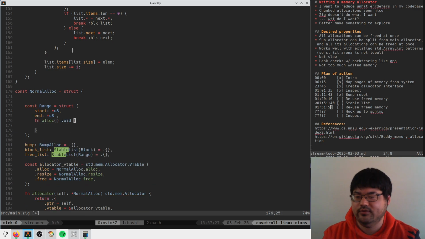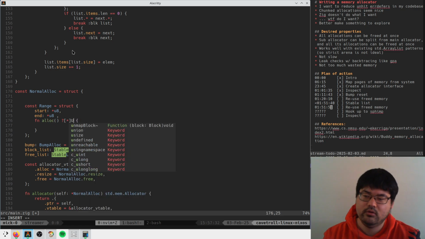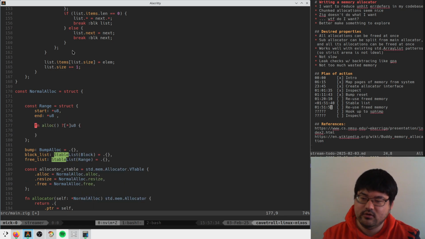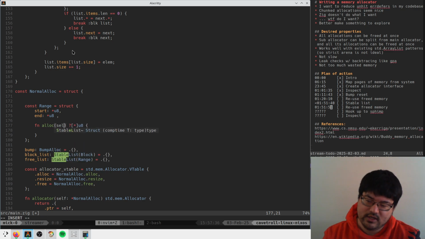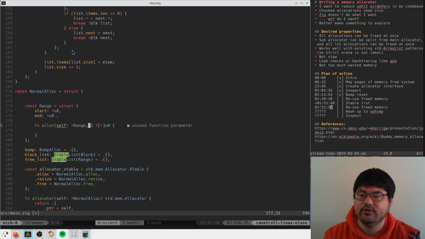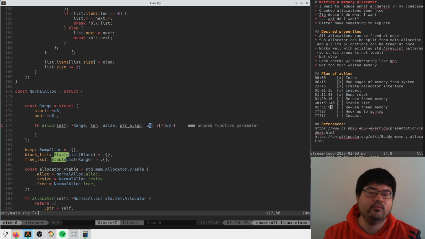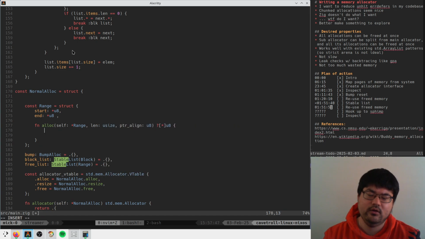Right? And this is going to return something like this. So self is a range, and then what are our arguments? It's length and alignment.